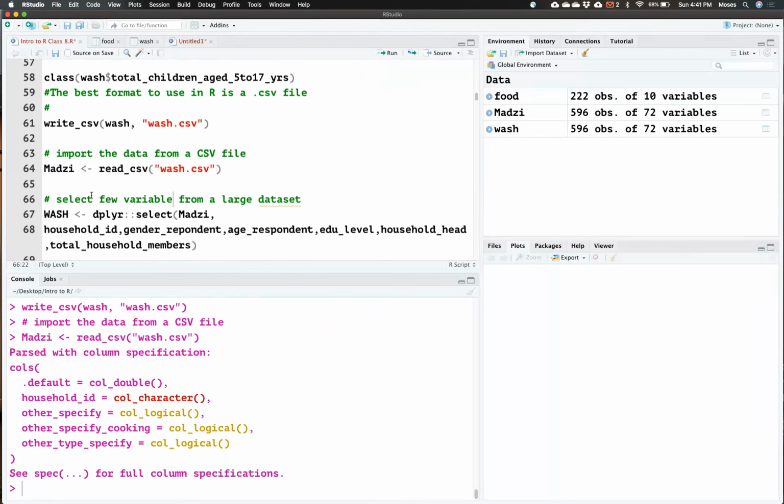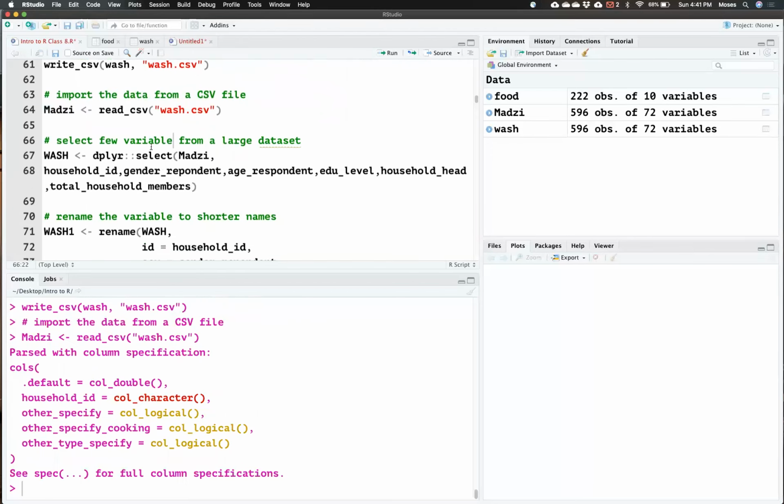And then in this data set, it's a large data set. I want to use just some variables from that data set. I want a variable code, household, gender, age, education level, household head, and total household members.